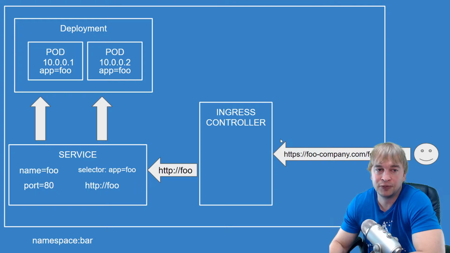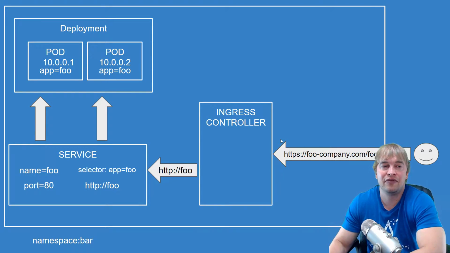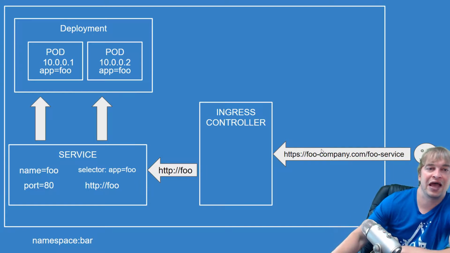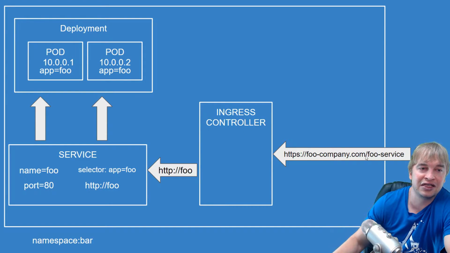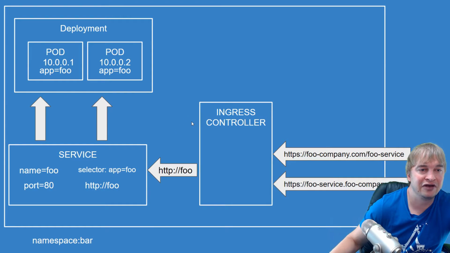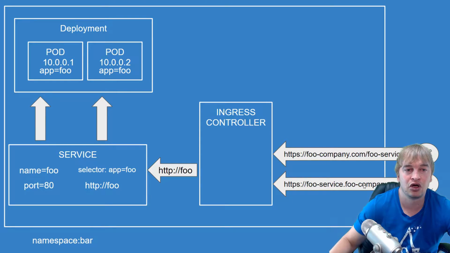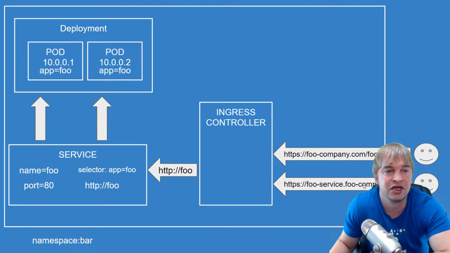So to give you an example, we have foocompany.com, and here we have a foo service. So a customer makes a URL request to this ingress controller. Now in this case, we're using URL rewriting. So to make a decision, we can write an ingress rule to say anything that says slash foo service, come through to this service and then go to the deployment. Similarly, we can have a different style of routing where we say fooservice.foocompany.com. So we can have it route slightly differently based off the domain name instead of the path.